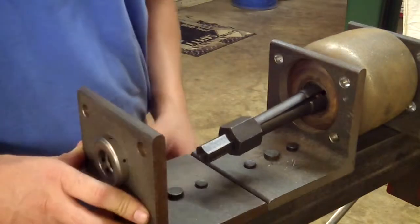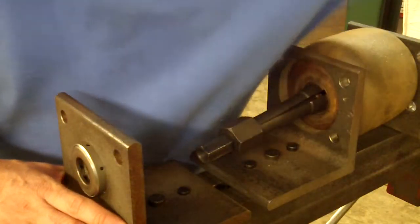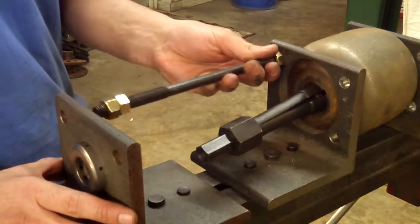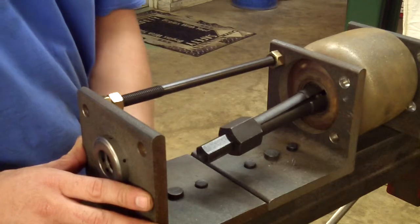Put our puller bridge on with the standoffs. Normally you'd have two standoffs. I'm just going to put one here so you can see what's going on.